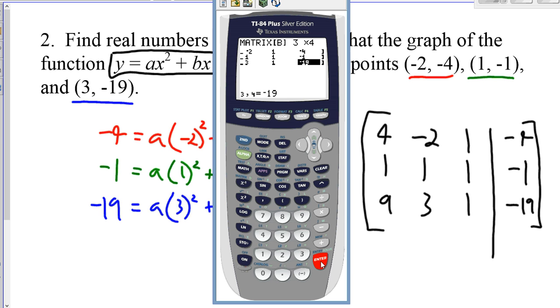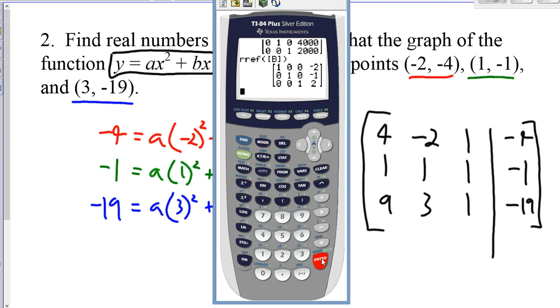So now that I have my matrix C in, I'm going to do the similar thing. I'm going to do second enter to pull up that before, but I don't want to do a matrix A this time. I'm going to do matrix B. So I'm just going to change that to matrix B. And I'm going to hit enter.